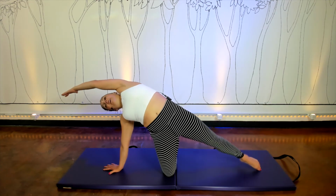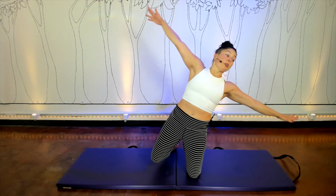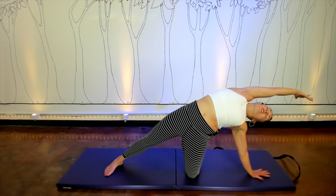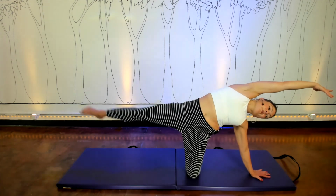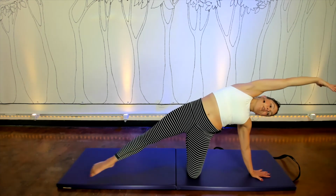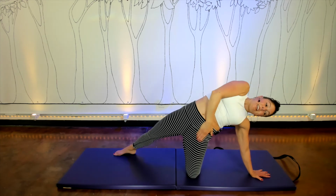Now stay open, especially across this bottom hip, and lift and lift and lift and up and over the top. Reach away from you, then prioritize that upper stretch. Keep lifting your waist up toward the ceiling and circle for 5. And reverse. Bottom leg, top of the foot, pressing into the floor. Stay open again. And come up, and we'll seal.